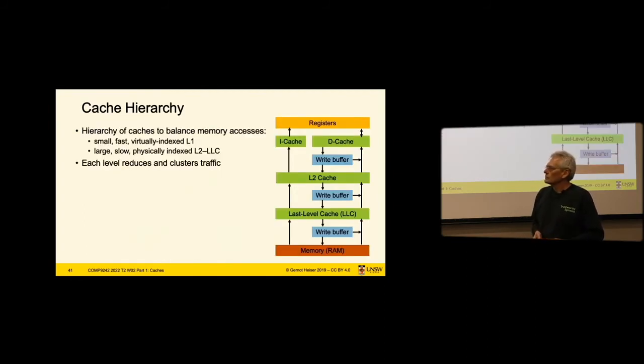And then, in general, as I said, you have a cache hierarchy, so this is typically what a lot of Intel processors look like. You have L1 caches, you have L2, L3, and then you have memory. There's typically a write buffer between each level of the hierarchy for the reasons I explained. So in a three-level cache hierarchy, you have three write buffers. You almost always have separate instruction and data caches. Why is that? It's a so-called Harvard architecture.